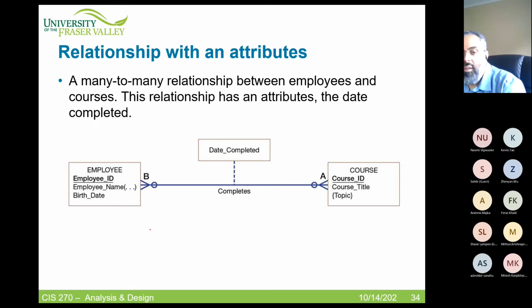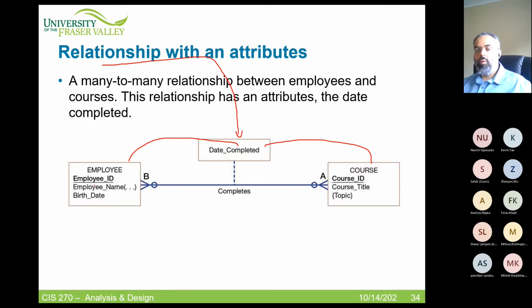We have already seen this before, and I have already discussed with you that sometimes we will have a relationship with an attribute. And this attribute will not be related to one of the entities; this attribute will be related to the relationship. An employee has employee ID and employee name, and this employee name is composite. This is why we write it like this, which means first name, second name, last name. It is birth date. Here we said we make this because it is a multi-value attribute. It can be different topics for the same entity instance.